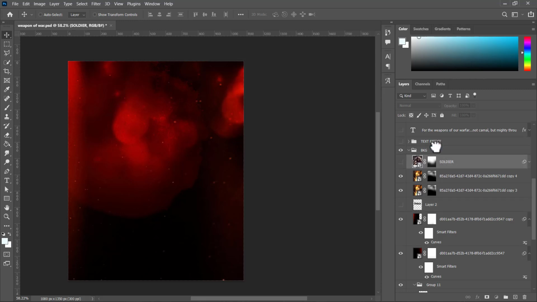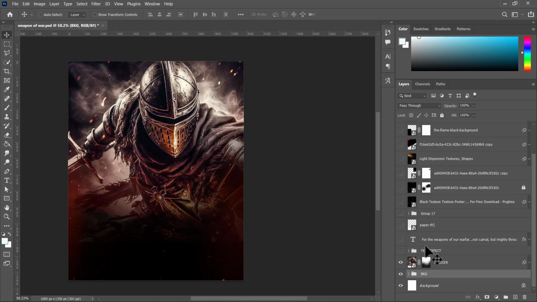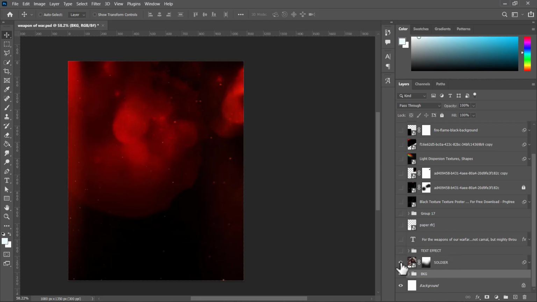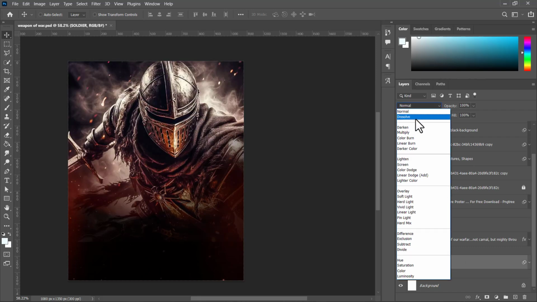Then the next thing that was brought in, this is the main background now. Then a picture was brought in, which was a picture of the soldier. The picture of the soldier was even in normal.